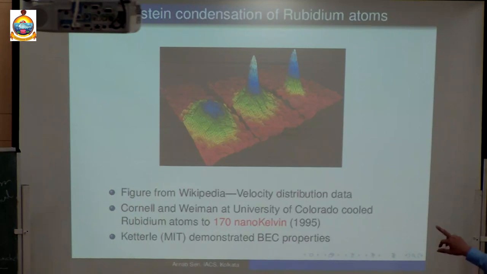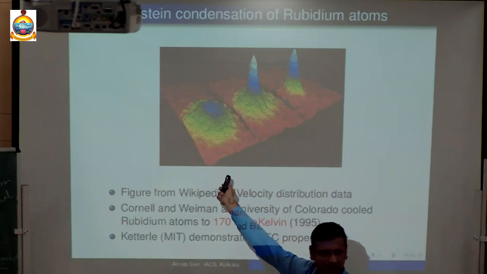So what is the meaning of that? Those graphs show you the velocity distribution in momentum space. Now you remember from your coursework that if I have a classical ideal gas, then the velocity distribution follows a Maxwell-Boltzmann distribution, which looks Gaussian, right? And you can see that this one looks more or less Gaussian.